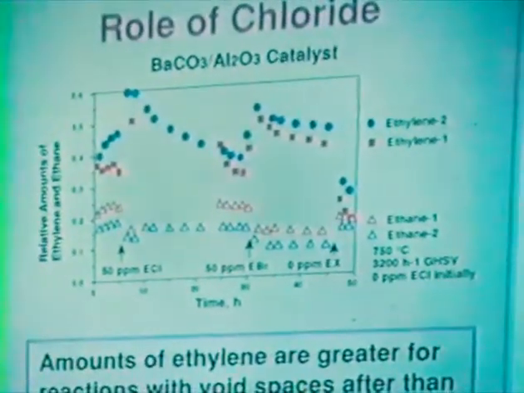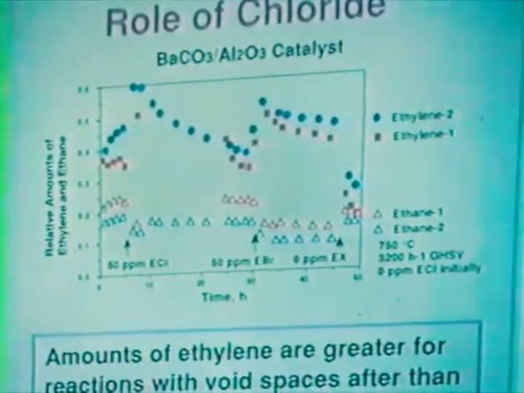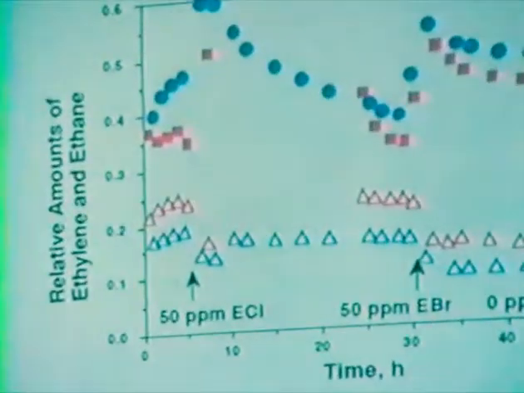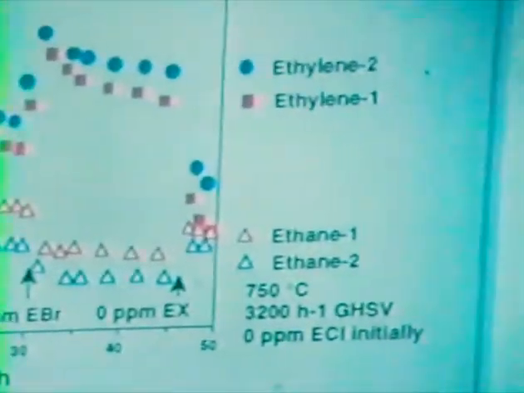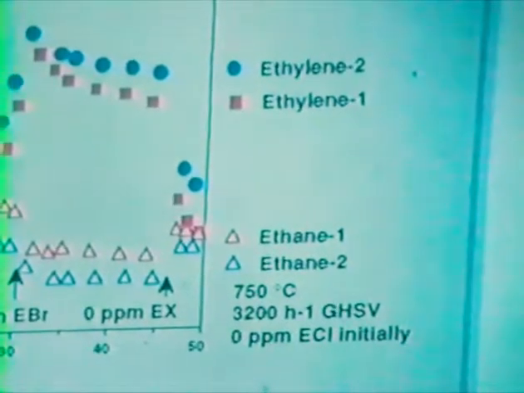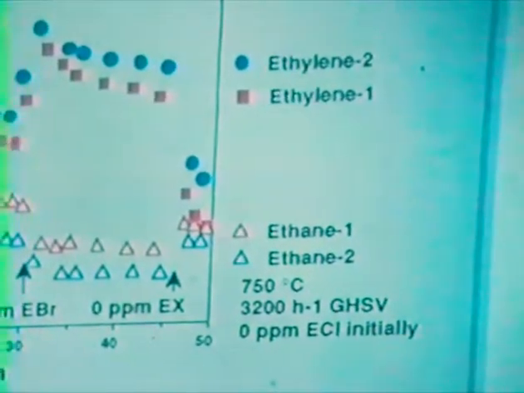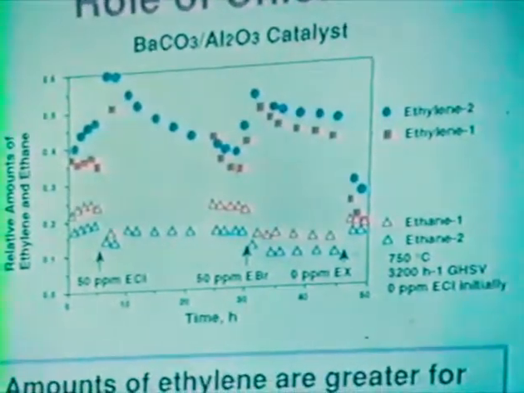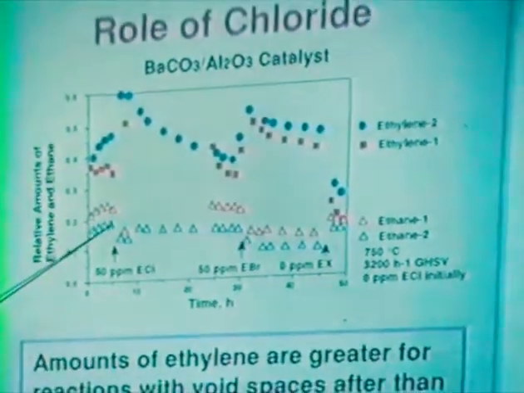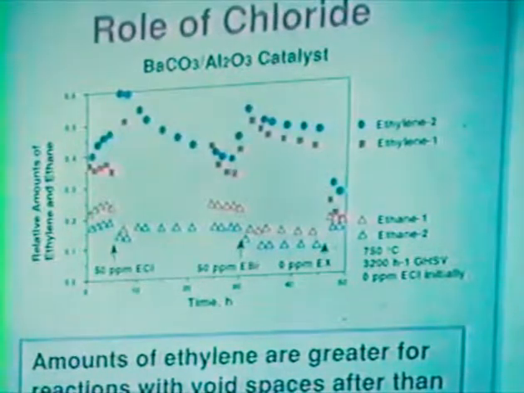The blue reaction is reactor number 2 with the void space after the catalyst bed, where you would expect to see enhancement from the catalyst radicals released into the gas phase. You see a higher rate in each case of ethylene formation where you have the void space after the catalyst, and a lower rate of ethane. So it looks as if, indeed, methane conversions are similar in these cases. They're a little bit increased with a void space after the reaction. So you're converting ethane to ethylene in the gas phase, which is consistent with the other information that we see.